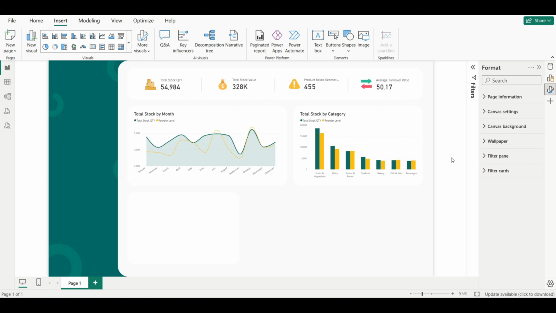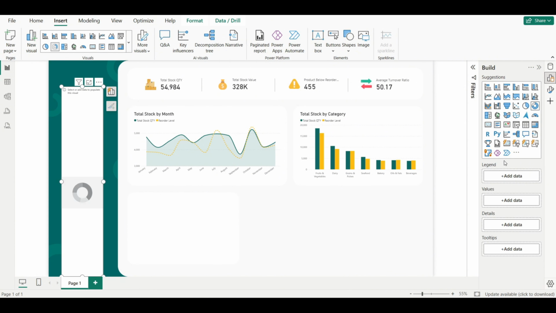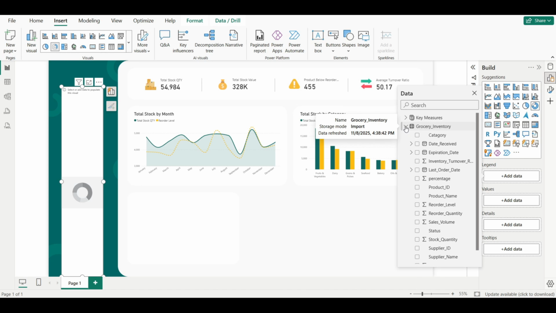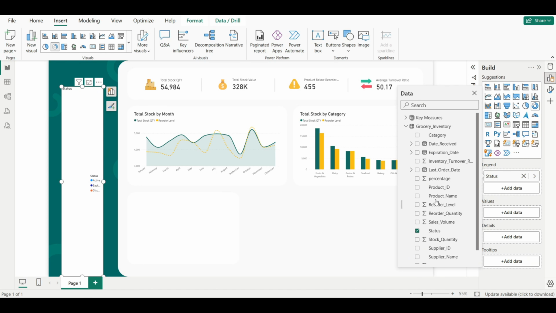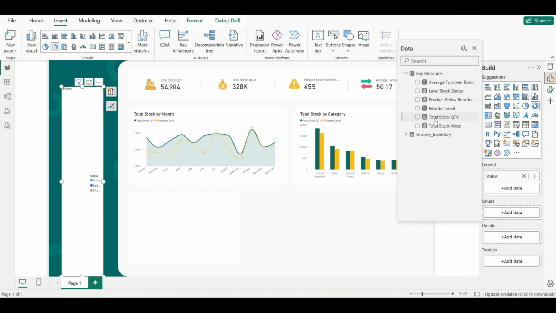Okay, next, go to the Build panel and select Donut Chart. For the legend, we'll select the Status column. Then, for the values, we'll select Total Stock Quantity Measures.